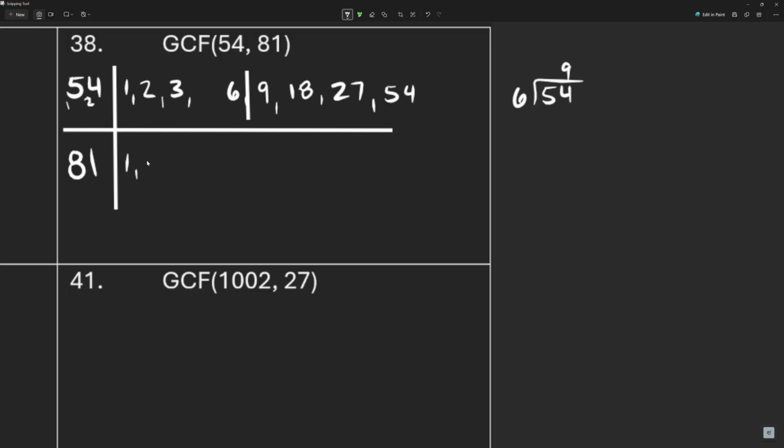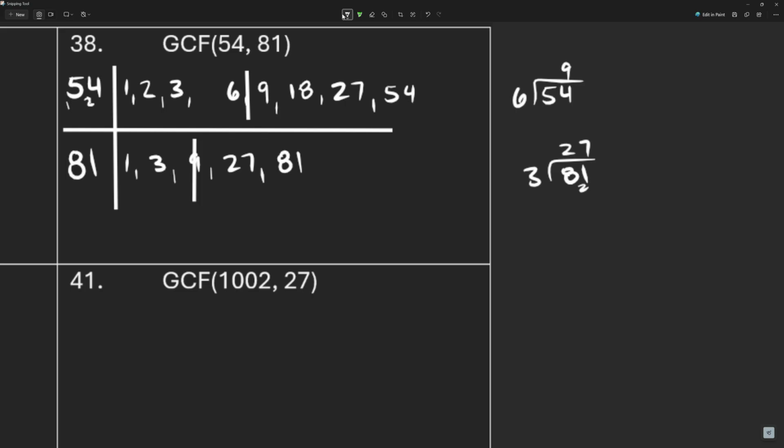81, 1 goes into it, 3 goes into it, and 9 goes into it, and 81 goes into it. Sorry. Believe it or not, I'm actually not super good at calculation, as you can probably tell. 3 goes into it. I should have known that without even having to divide. And so our line of symmetry is actually around that 9 because it's 9 times 9. So just kind of an interesting result. That's how I figured that one out.